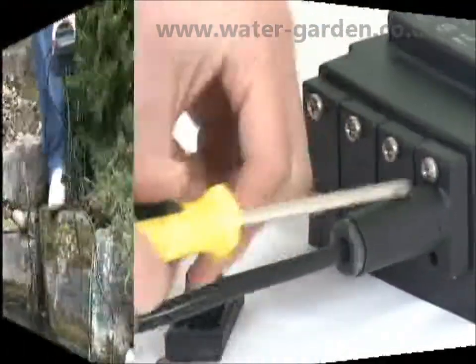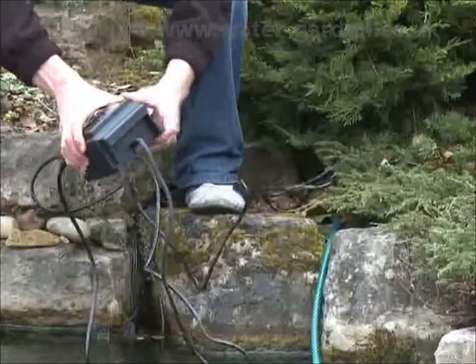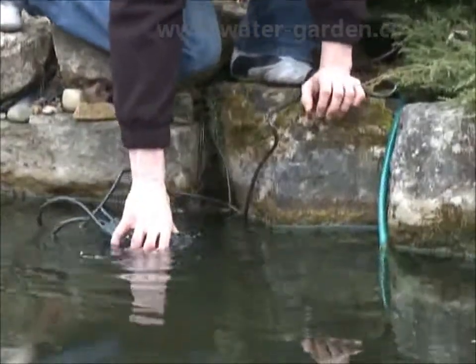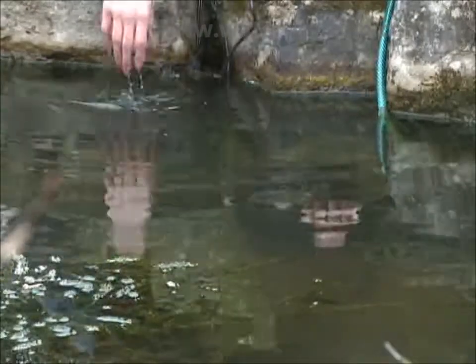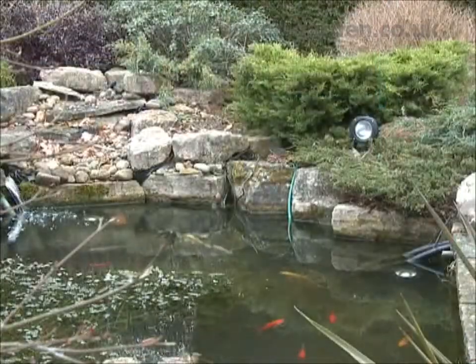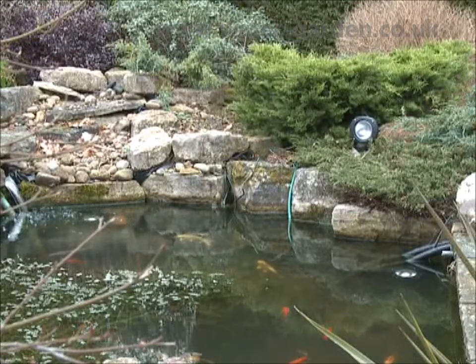Place the lights in the desired position in the pond or garden, and place the transformer in a suitable place, either submersed in the pond or in a well-ventilated area in the garden. The transformer is fully waterproof.